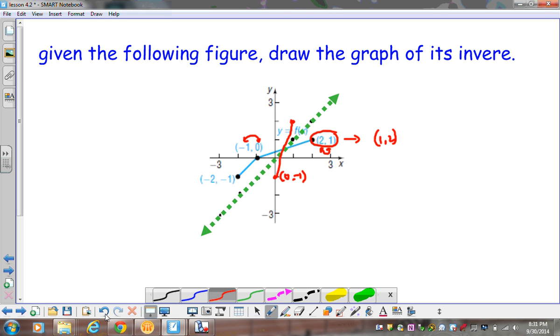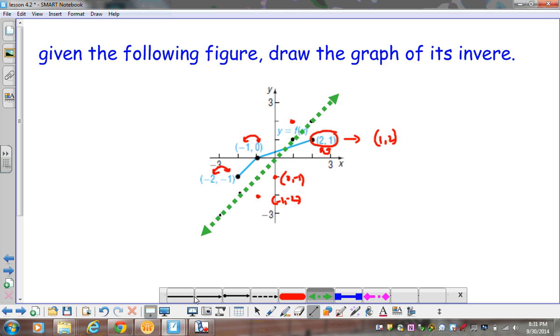Trying to draw that straight. I guess I could do this right here. We'll just call it again 0, negative 1. And then the last one would be negative 2, negative 1. So the inverse of that would be if I flip those, which would be the point negative 1, comma, negative 2, which would be right around in here. So that'd be the point negative 1, comma, negative 2.